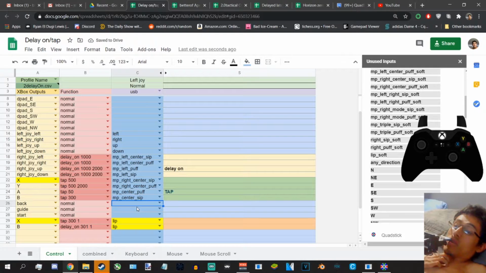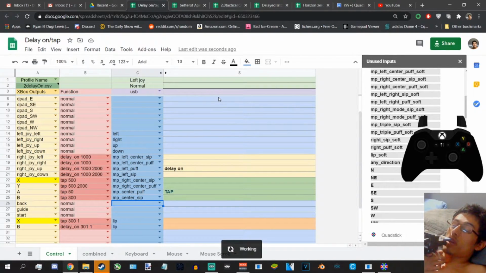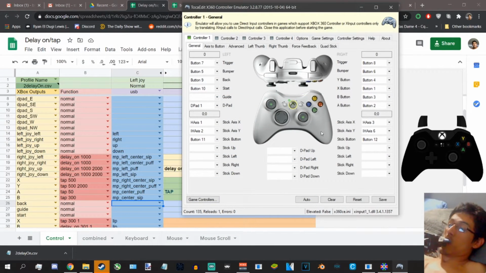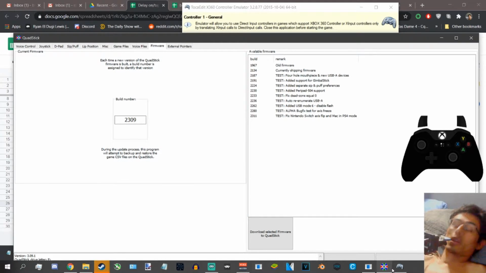Activate. So save it. This is my way of saving it. I do this because I'm so used to it. Oh, before I forget, this is a new feature for the Quadstick.